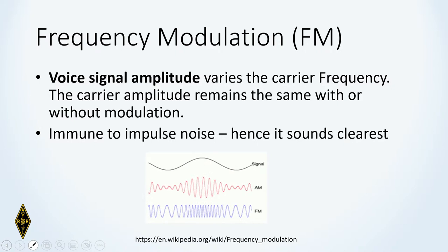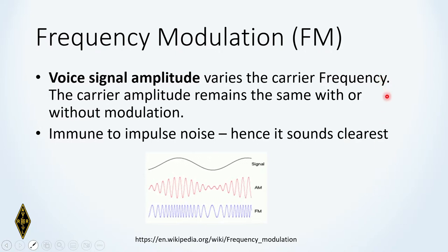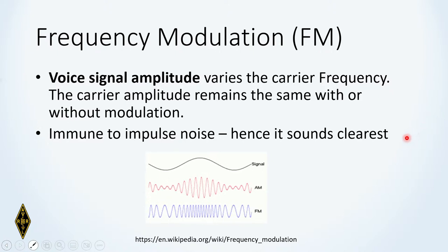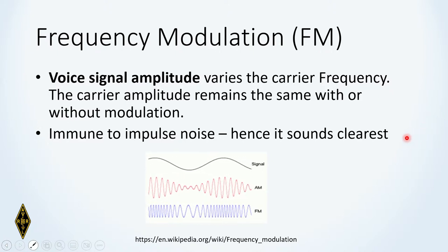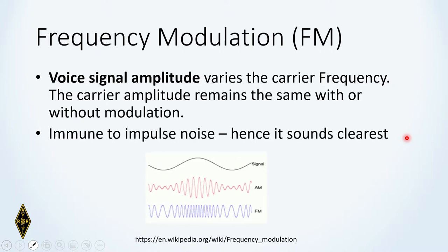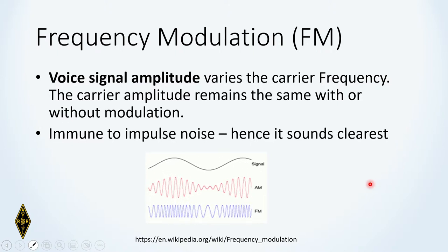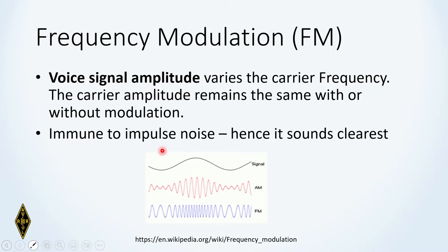And again, it's a voice mode where you can send and receive voice transmissions. FM is immune to noise, so it sounds the clearest. And that's why the FM radio in your car sounds better than the AM in your car, because it's immune to noise.